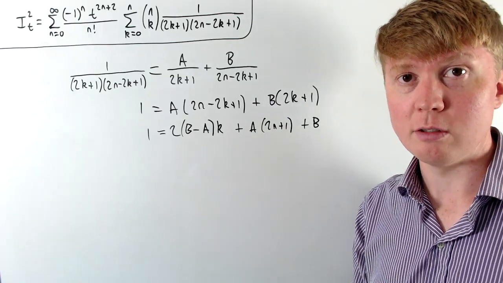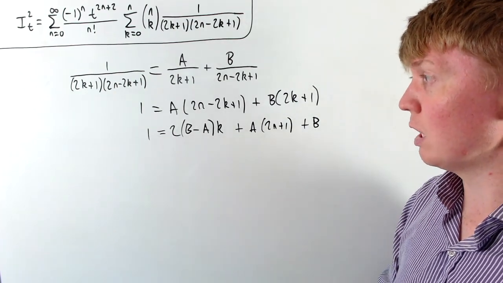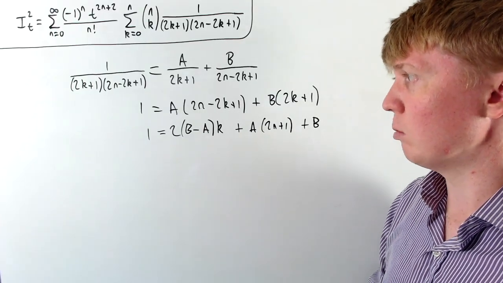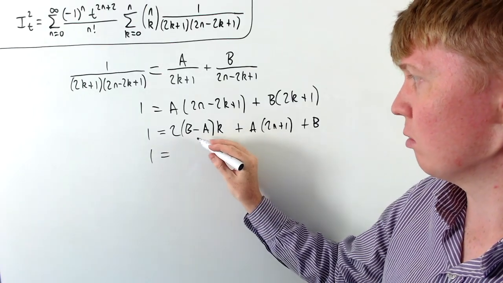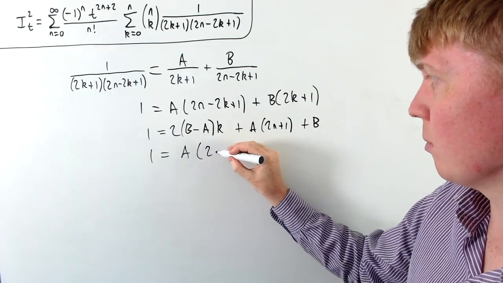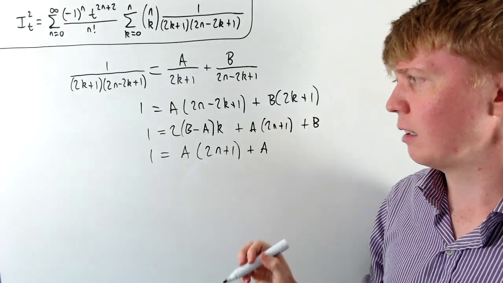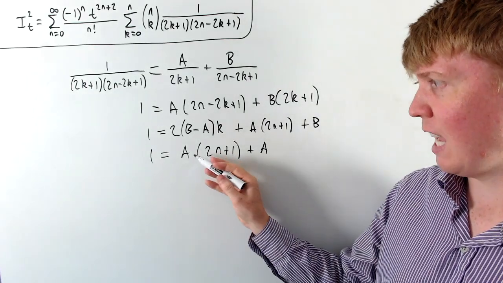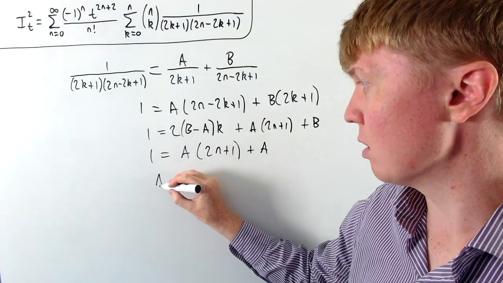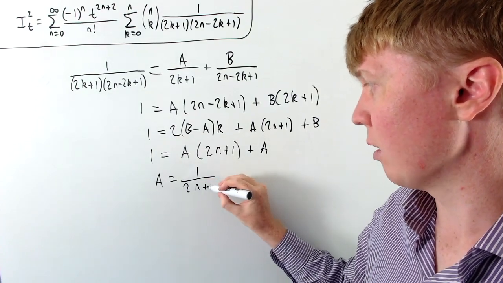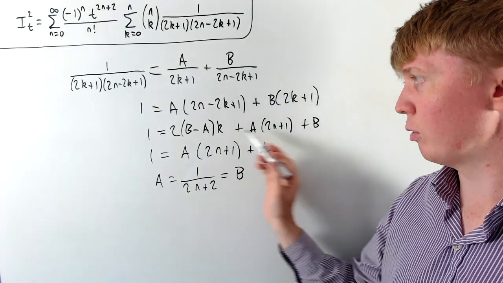So we can think about this as comparing coefficients on both sides. For this to be true for all values of k, our k coefficient here, there isn't a k contribution on the left, so this coefficient would need to be 0, so we'd actually need b to be equal to a here. And then this term would just disappear and become 0. So we'd have 1 is equal to 0 plus, we keep our a times 2n plus 1, and then b is equal to a, so we can just write this as plus a. So then we can rearrange this. This is actually a times 2n plus 1 plus another a, so it's a times 2n plus 2, which rearranges to give us a is 1 over 2n plus 2, and this is also equal to b, because we've set a and b equal to each other, so that this is true for all values of k.